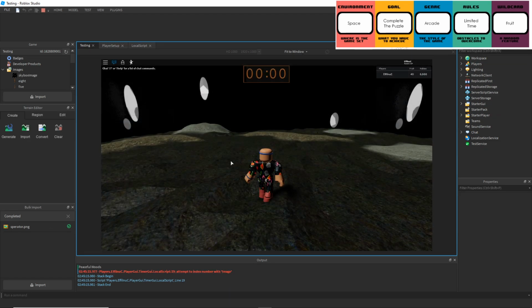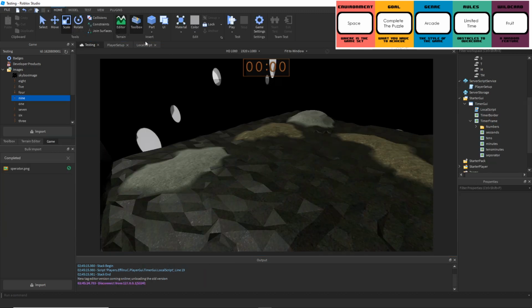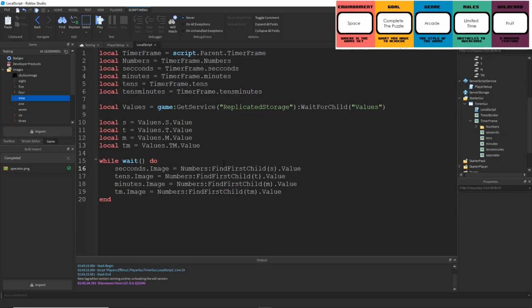Attempt to index number with image. So we need to do, sorry, we need to do toString s. There we are. toString t. toString m. toString tm.